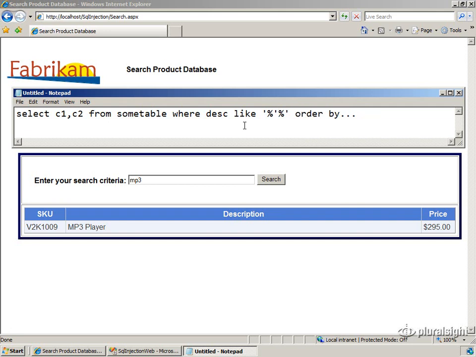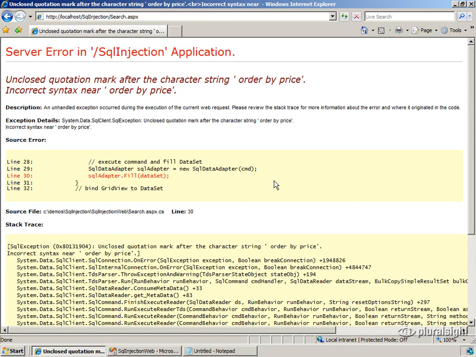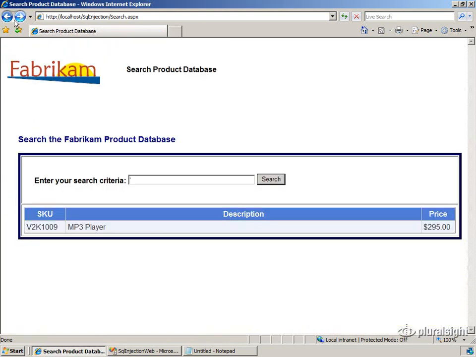If we typed a single quote into that search box, we should get an error because now we've got an unbalanced number of quotes in the SQL statement. If we try that out, we can see whether or not there's a problem here. In this particular application, since I'm running it right on the server, I can see the exact error message. I'm not getting custom errors, which is what I'd see if I was remote. But still, if I see an error because of that, then I have a very good clue that this application is vulnerable to a SQL injection attack.